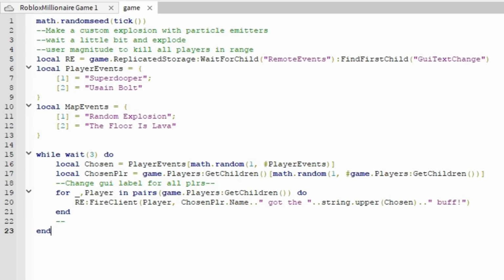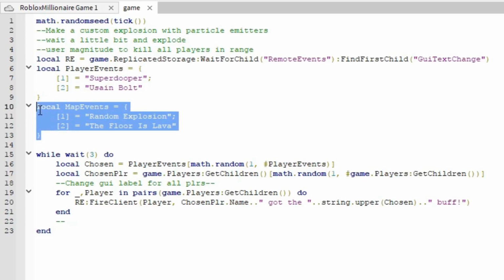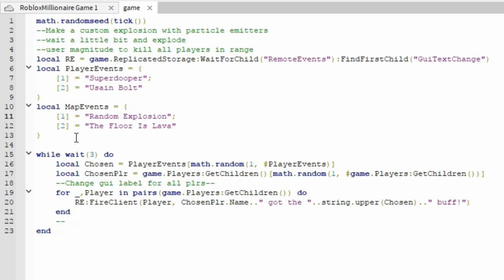So I'm just going to quickly go over this and then I'm going to add some code and explain what the added code is. So right here is pretty much just a thing which randomizes the math.random. This right here is a variable for an object in the remote events folder, which is inside of the replicated storage. This right here is a table and it has all the different names of the different player events. And this right here is another table, but this time for all the names of the different map events.